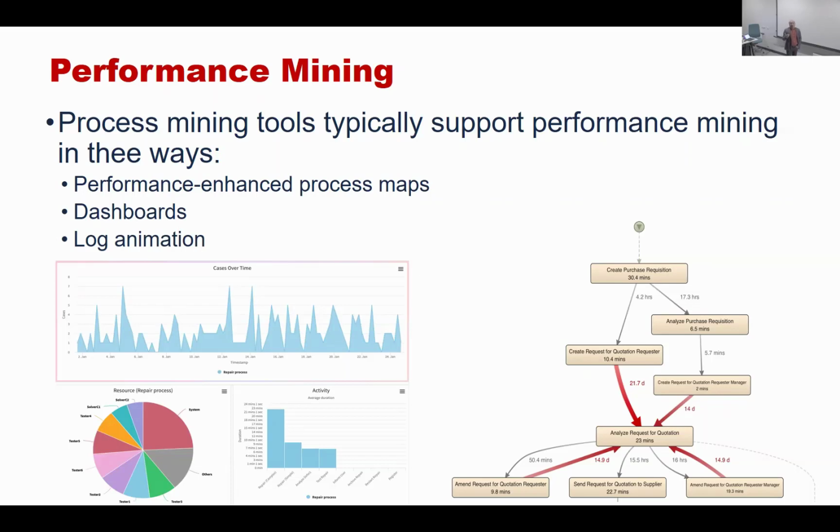There is also another approach, which is by taking the same process map or BPMN model that we mentioned before and overlaying on top of it a performance measure, for example, processing times or waiting times. And finally, there is a feature we will see a little bit later, which is called log animation, where I can take a model or a process map and a log, and I can replay the log through the process map to see where the bottlenecks build up. Let me have a quick demo of that.